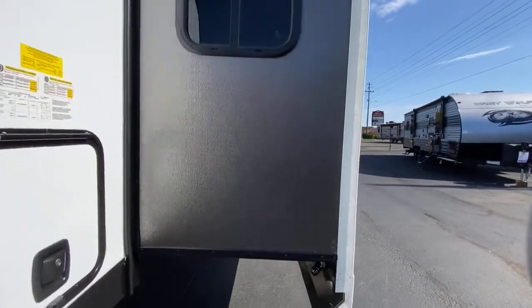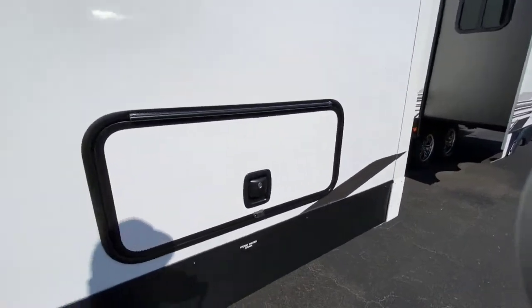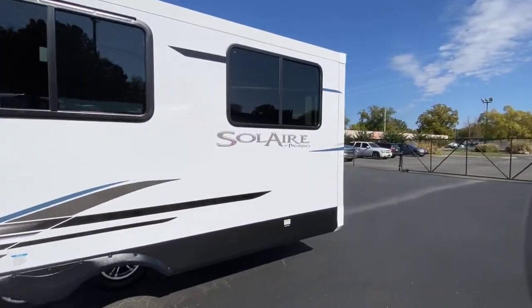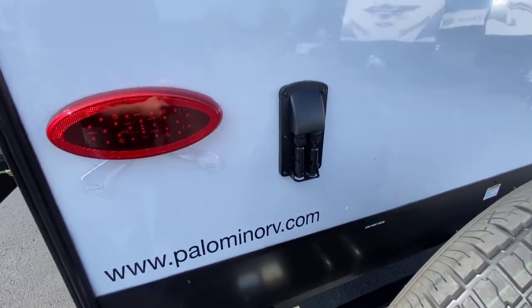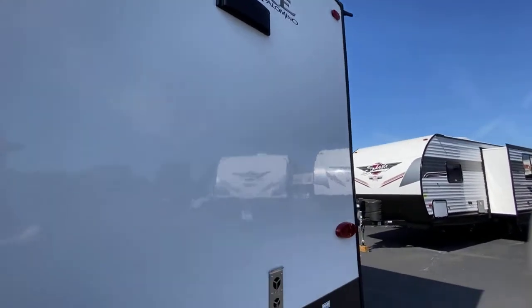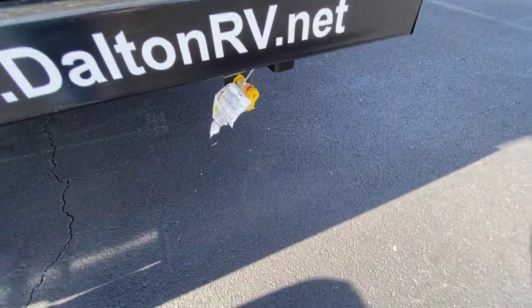A lot of thought went into the slides — they're built with the best material and have a window on the side. All heavy duty hardware. It does come with a full size spare tire, solar prep as well as the backup camera prep — the wiring and the bracket are there. It does have a two-inch receiver hitch, which is good for an accessory rack to carry a couple of bikes. It also has your LP hookup for a gas grill.